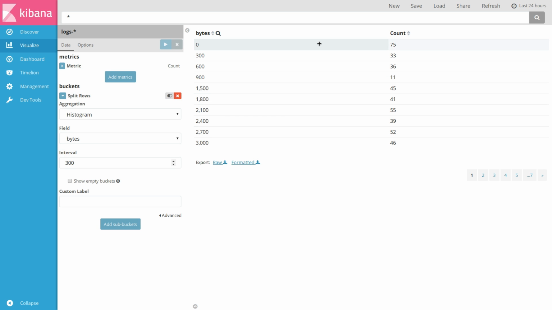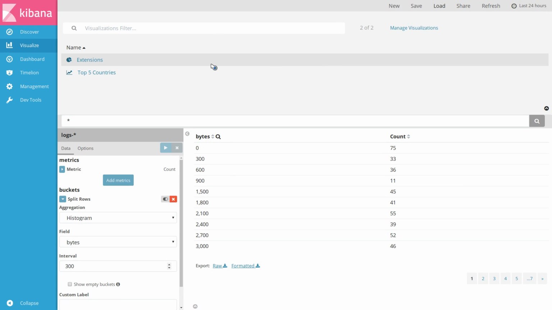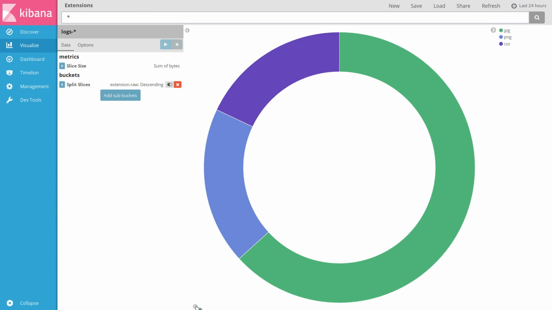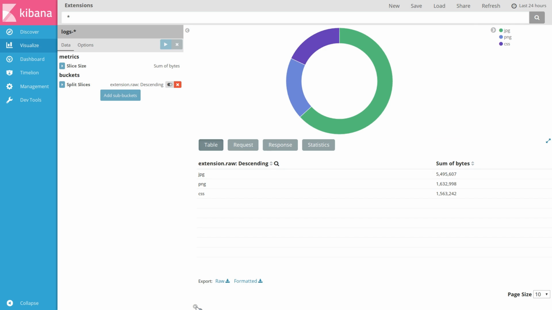Sometimes it might be useful to inspect that table on any other visualization. To view it, find the small caret below any of the other visualizations and click on it. That way you open the debug panel for the visualization. Besides the raw request and response, you can also view the result of the aggregation as a data table. And you can even export it to CSV.